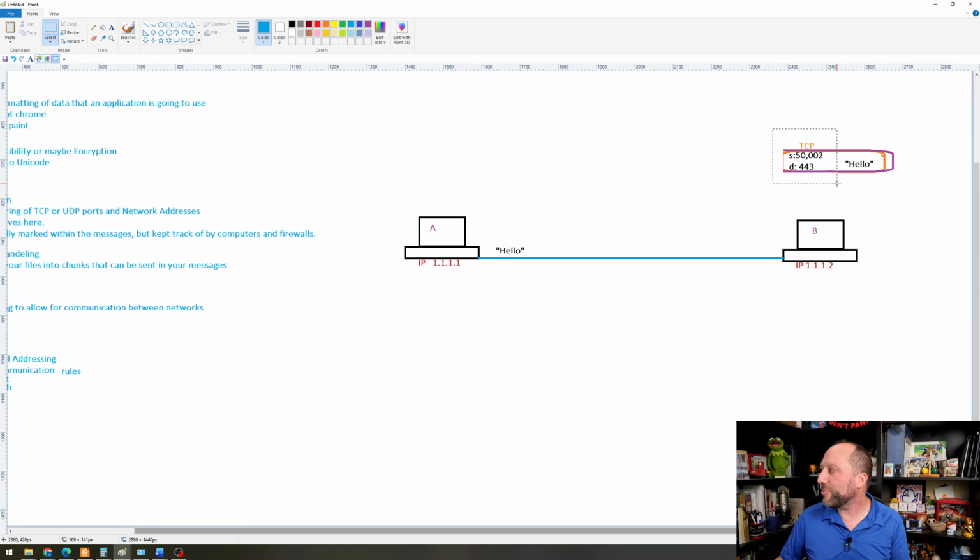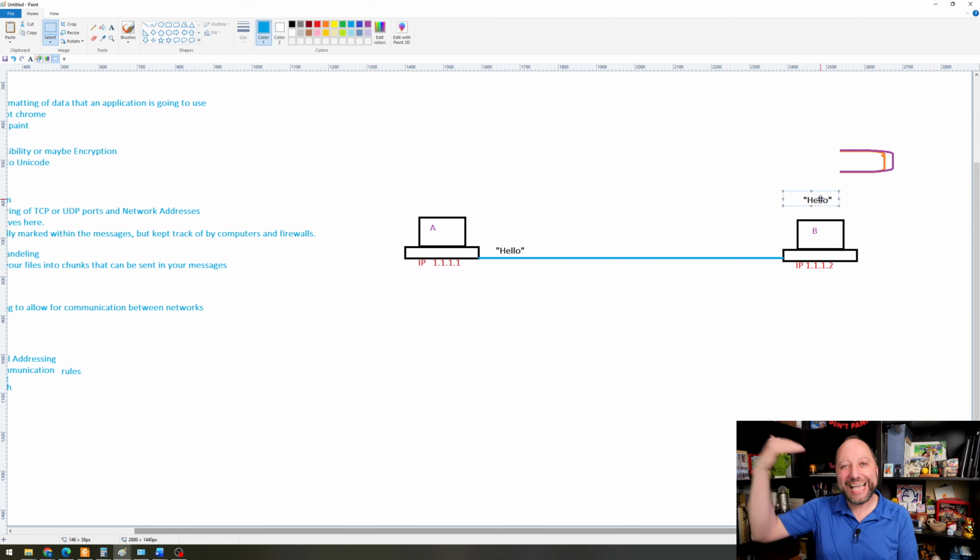Okay, but at that point, right, it's checked, is this allowed? Is it going to the right app or whatever? Right now it gets to your app, and it's going to say, oh, here's this Unicode data that passed to your app, and it shows up on your screen. Yes! Okay, and this is what we're talking about with the OSI model, basically.